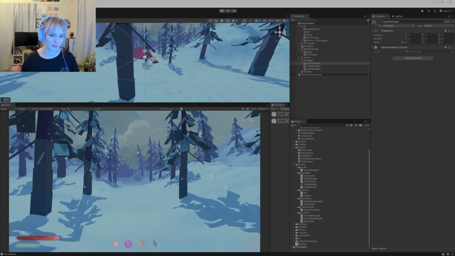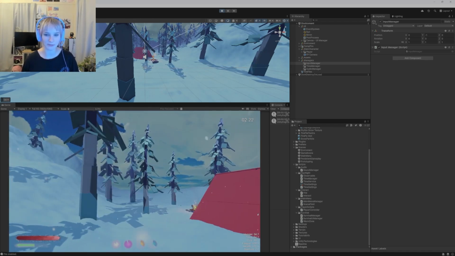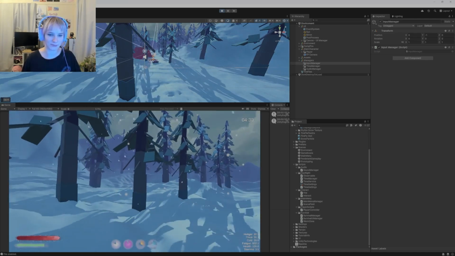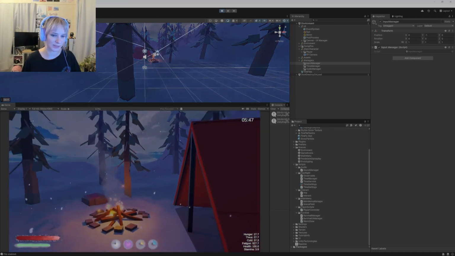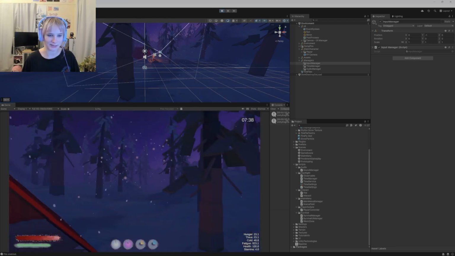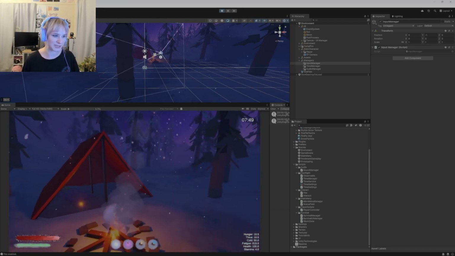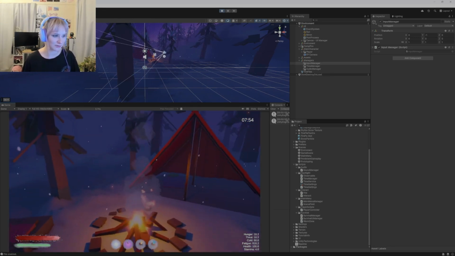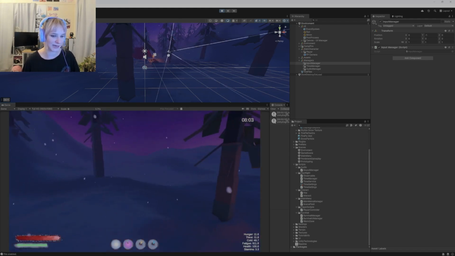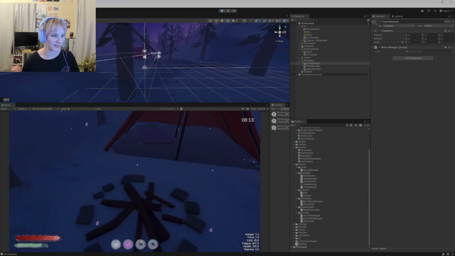I've really been working on creating just a visualization of how I want my game to look, how I want the style to look for the environment, and how I want the core mechanics to be working. As you can see right now, I've got a day and night system. I've got a fire that keeps me cozy and warm and replenishes my cold stat, and I've got my other survival stats at the bottom of my screen, as well as my health bar and my stamina bar. And an interactable fire.